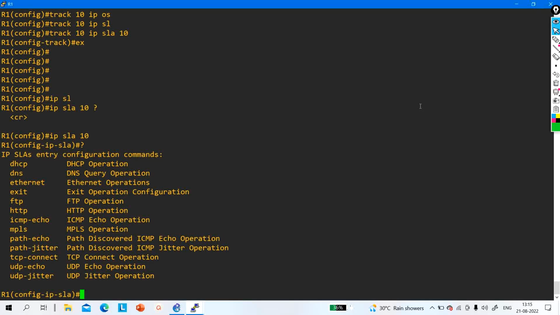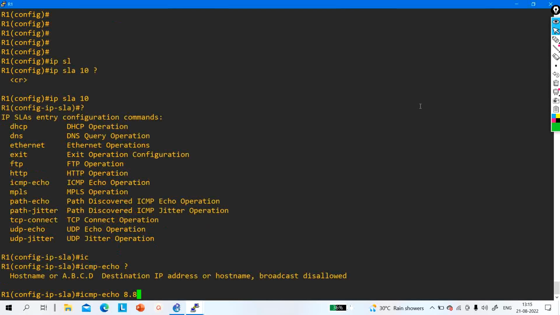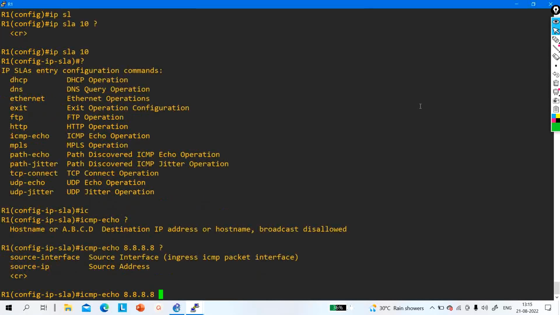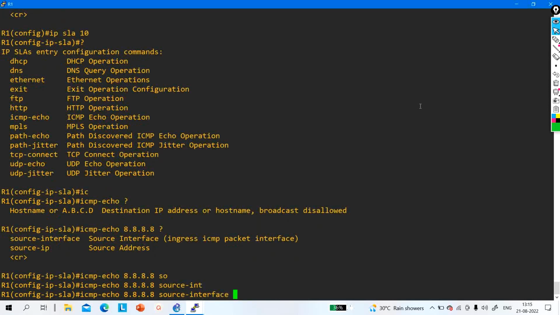Here I am creating an IP SLA for ICMP echo to 8.8.8.8, right? And the source interface will be serial 2/0, right?